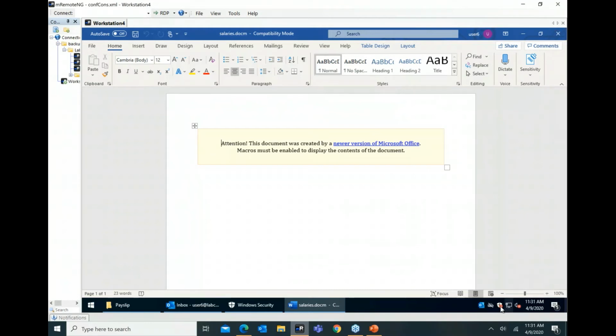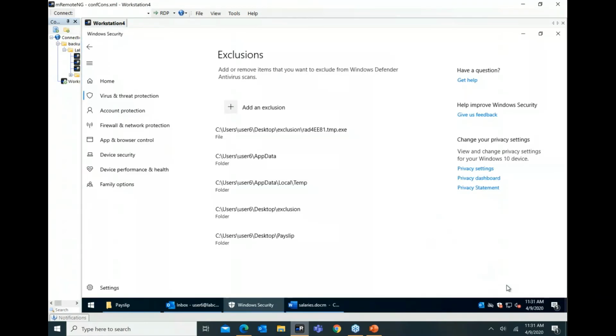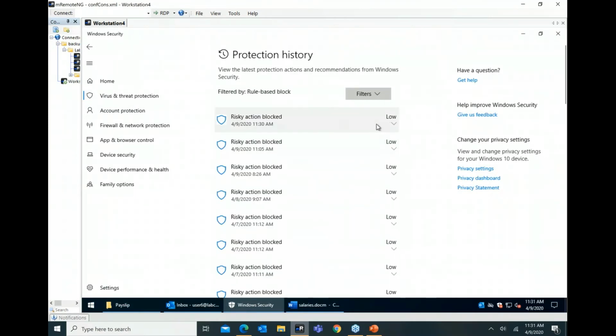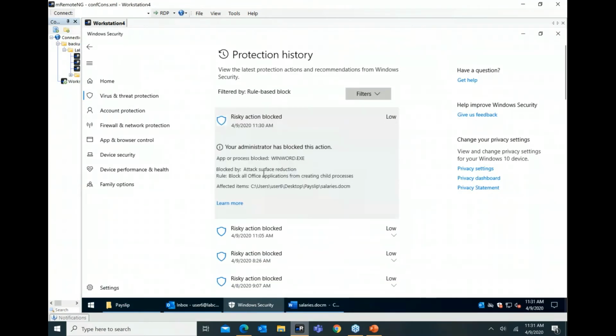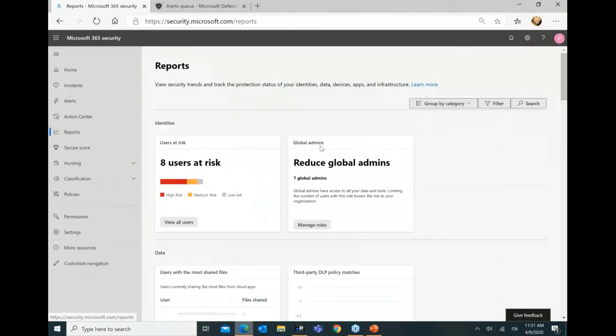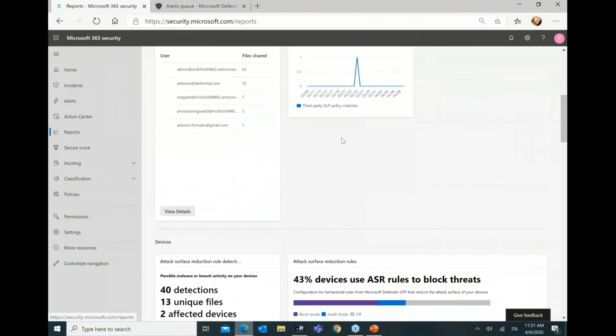This behavior is because the other engine, called attack surface reduction, has blocked the Office application from creating a child process. Let's move to the interface that manages this technology.